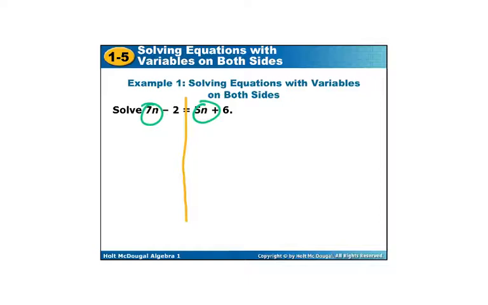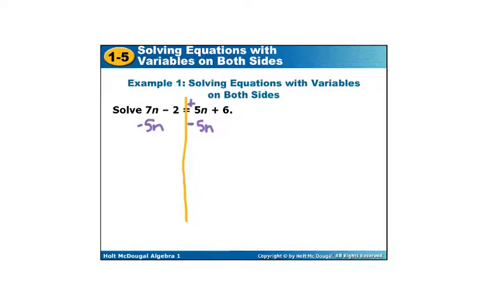You may have been exposed to this in your previous math courses, but the idea right now is not to just move numbers, but we're actually going to do what I call moving a chunk, okay? So we're going to move, for instance, this chunk of 5n over to this side. You might think, because it's 5 times n, wouldn't it be nice to divide? However, that's not actually what we're going to do. It's a positive 5n chunk that I'm moving over to the other side, so I'm actually going to subtract the 5n to be with the 7n.